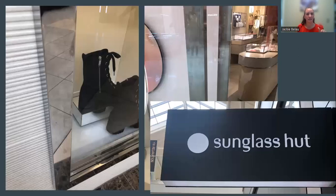Fingerprints again, so if you're working in a space where there's just lots of people touching things. This is a picture in a jewelry shop in a mall. And you can see they have an image of pristine perfectness, yet their display cases have fingerprints all over them. So this is somewhere where you can work with your customers, get their surfaces clean, and protect against those fingerprints.